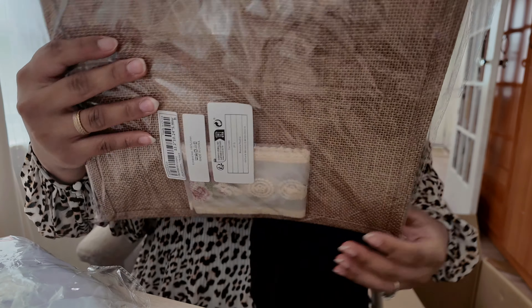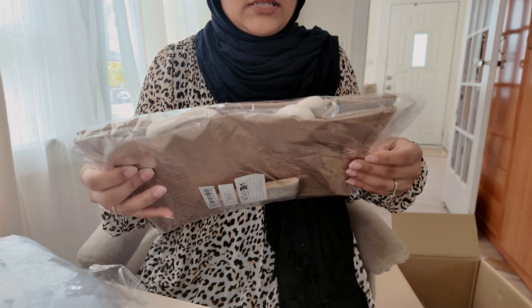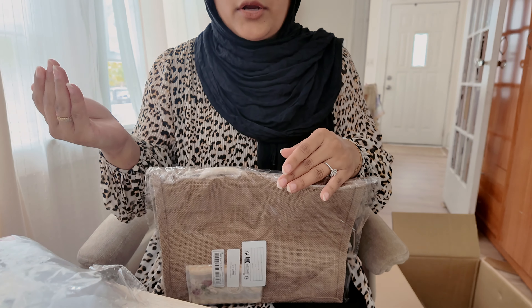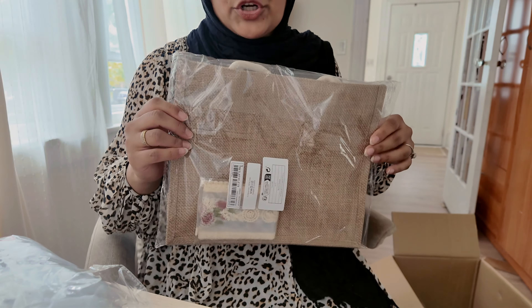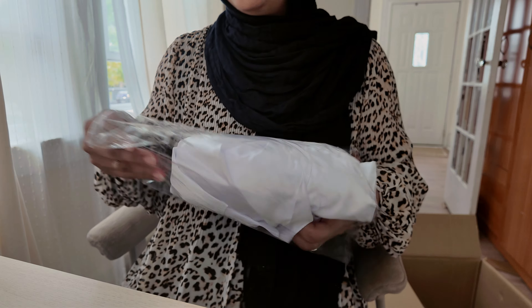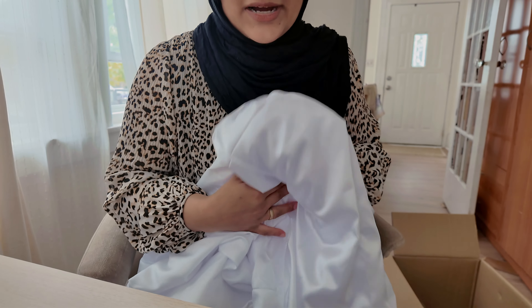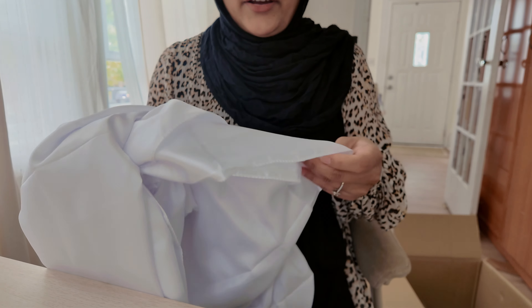I also ordered these cute bags with a little ribbon — they would be perfect for goodie bags, but since I got handbags for the girls, the handbags won't fit inside, so I'm going to return those. Instead I'll get boxes or regular brown paper bags for the handbags. I also got a tablecloth but I was going to return it because it's too shiny — but the party is actually tomorrow so I have no time.